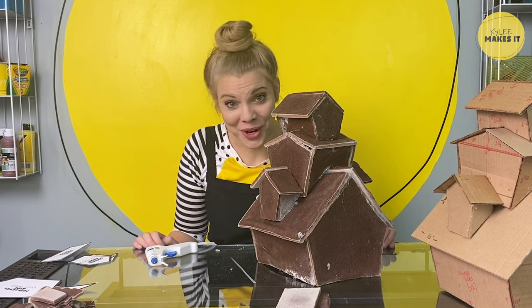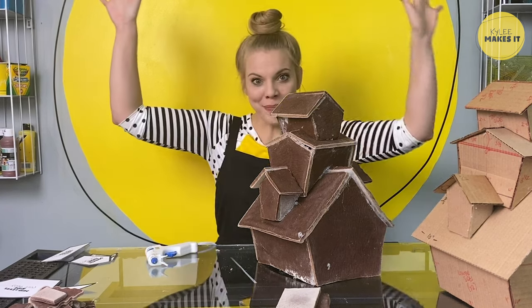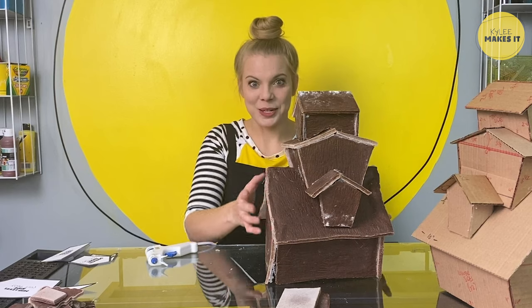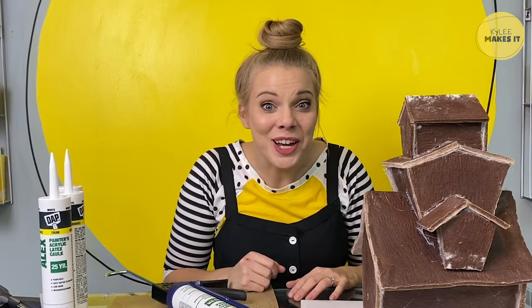Also, don't worry how it looks right now. The next steps are what's really going to make this gingerbread salt dough pop. The next step is to put some frosting on it. I'll go get what we're gonna use. Be right back. It's time to frost our house.